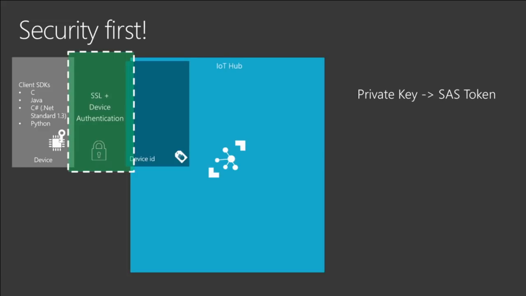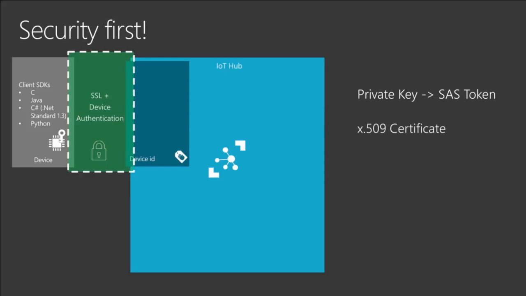So the main authentication methods we have for devices is the notion of device ID and private key, where, whether on the device or somewhere else, you generate a SAS token, and that's the SAS token used to authenticate the device. Your private key typically could be stored in a TPM, and you generate the SAS token directly in the TPM, which has that capability. So you never see the actual private key in your code. You just get the SAS token. It has an expiry time. The recommendation is to make it low. It's better to regenerate the SAS token than to have a SAS token that is valid for one year. Don't do that. And then this device will use that token to authenticate with IoT Hub.